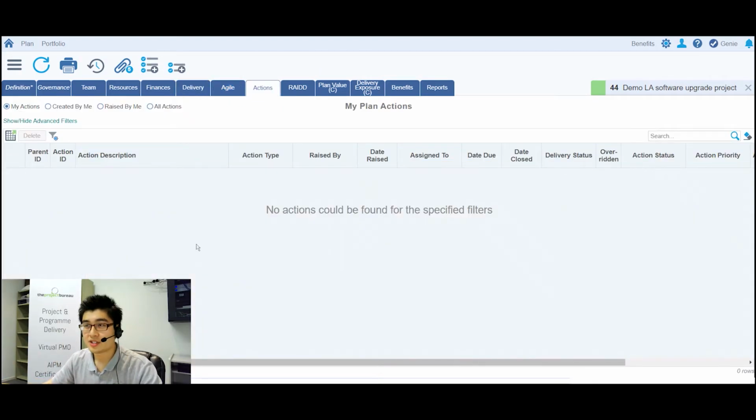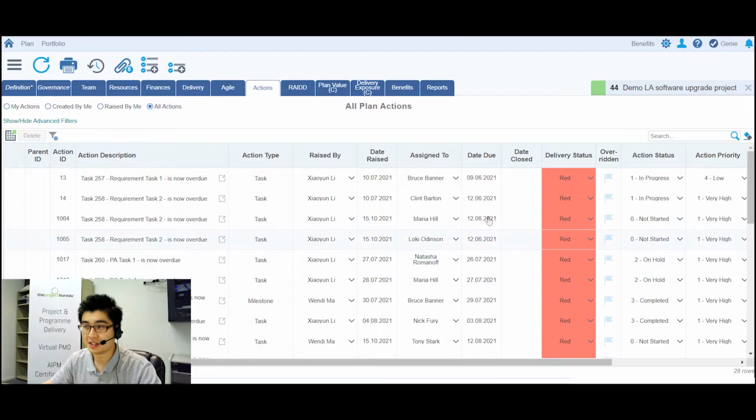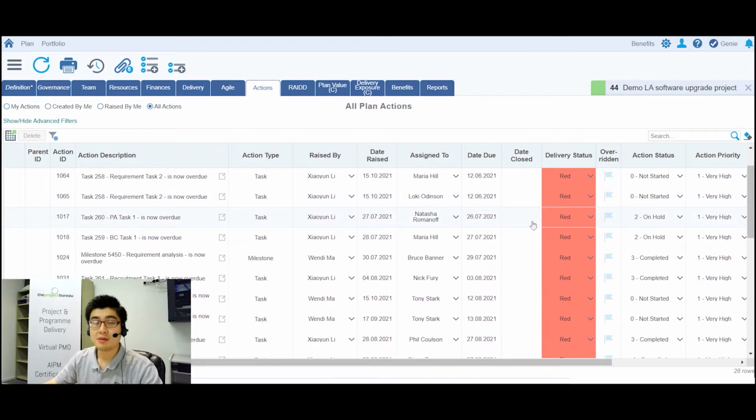In the Actions page, you as a project manager can add actions, add sub-actions. And what's so cool is that if you navigate to All Actions here, you can see PM3 is automatically helping you to detect which tasks are overdue and raises them as actions here for you.